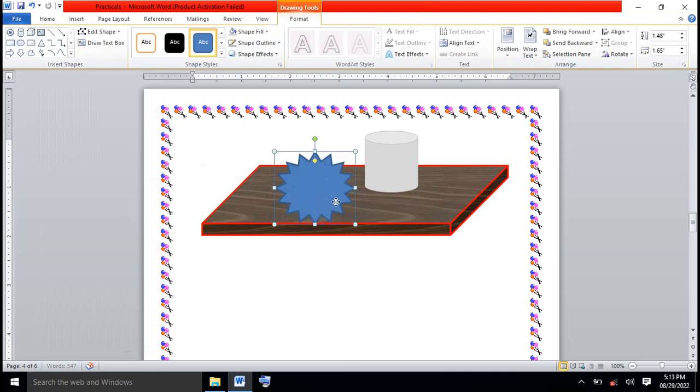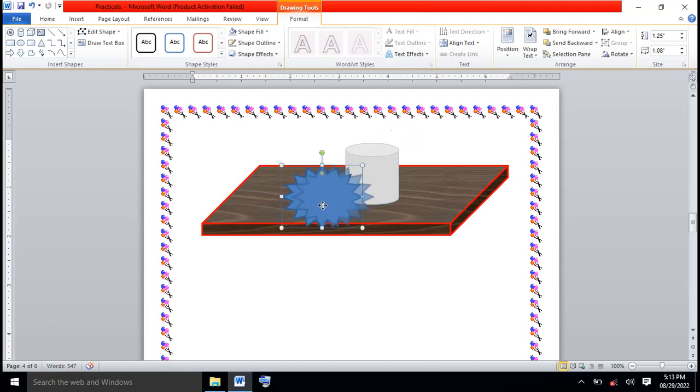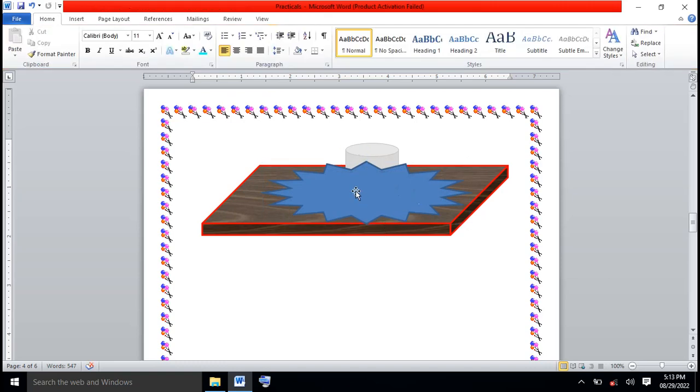Remember, you can move it around. Okay, to move any shape, all you need is click the shape, then you drag it, hold down the left mouse button, and I want to position this one here so that it would look like the glass is on top of this glass mat. So what you notice is the glass doesn't really look like it's on top. It looks like it's blocked, it's on the other side.